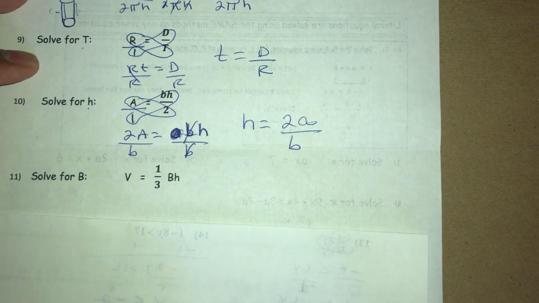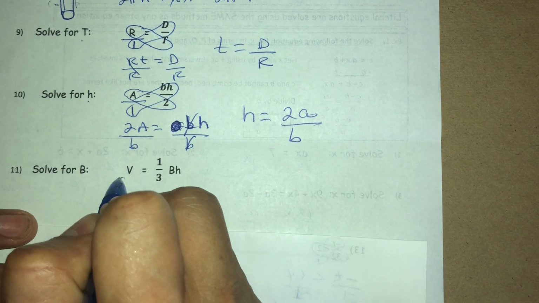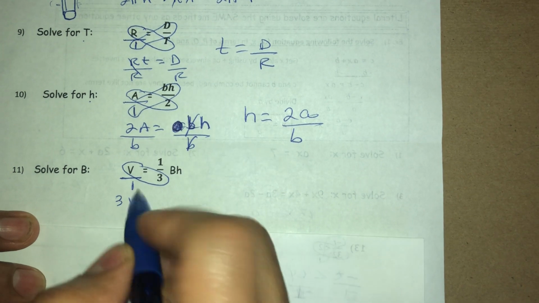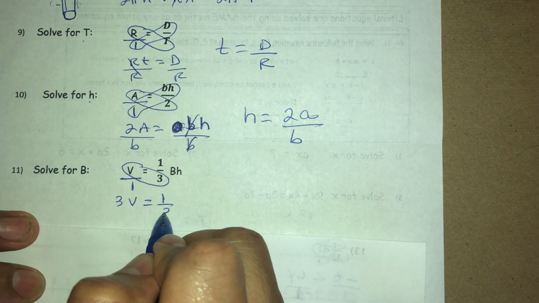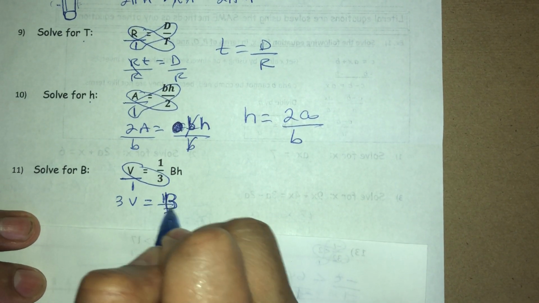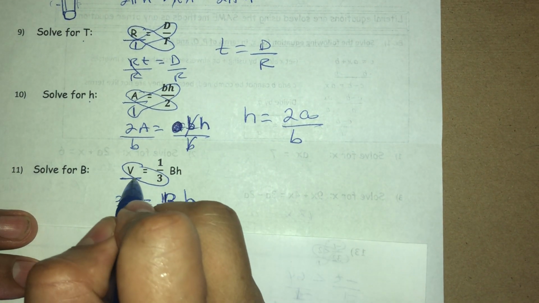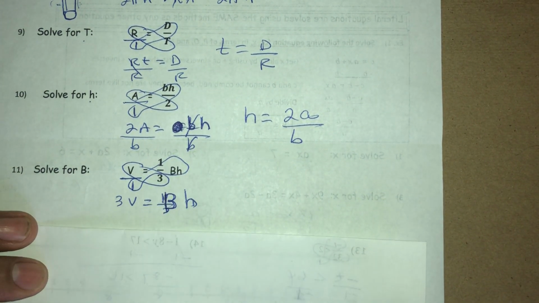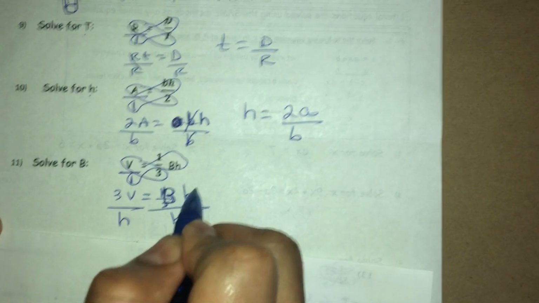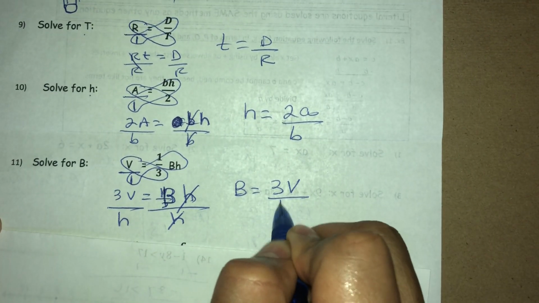Well, you're getting the hint? So tomorrow when we do proportions, you're going to feel much better. Put a 1 underneath. See, at the end, I'm losing it. So you have bh here, okay? Because you will multiply this one times that. Now, because I'm leaving the b alone, I have to divide everything by h, so my h cancels out. So b equals 3b over h.